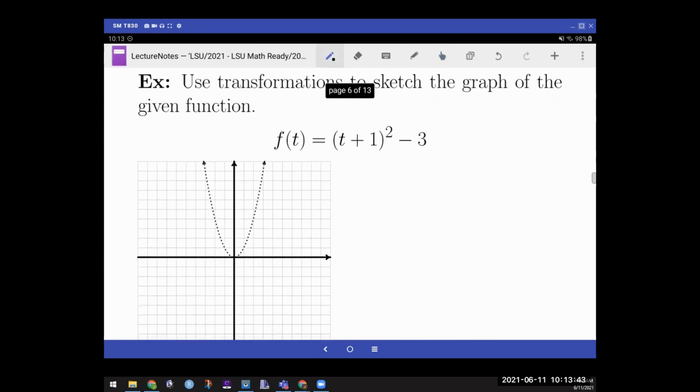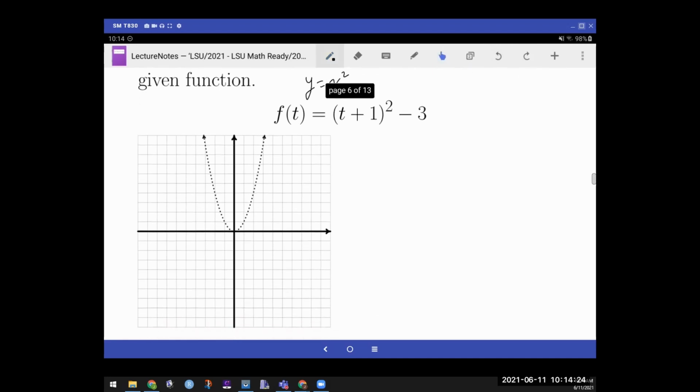Okay, so let's use this function right here. Look, I used t instead of x. Okay. Doesn't have to be x, right? I want to see if I can maybe graph this one. Okay, and just to be nice, here is the graph of y equals x squared, which is what this is based off of, right? If you look at where the variable is located, it is inside the parentheses where it's being squared, okay? So you find this, you kind of ignore all the numbers around it. You find that and look at the exponent, it's t squared. So y equals x squared is my parent function, my parent graph. And it looks like this.